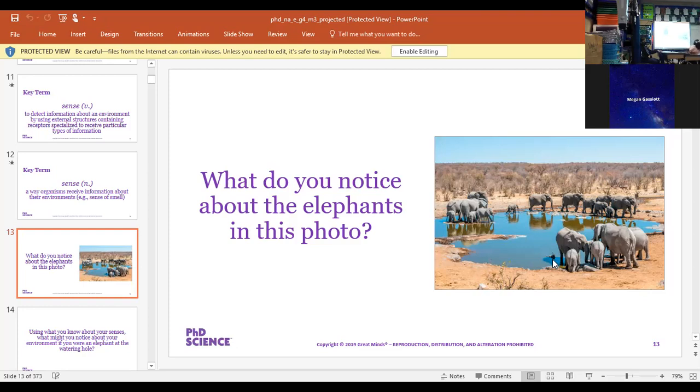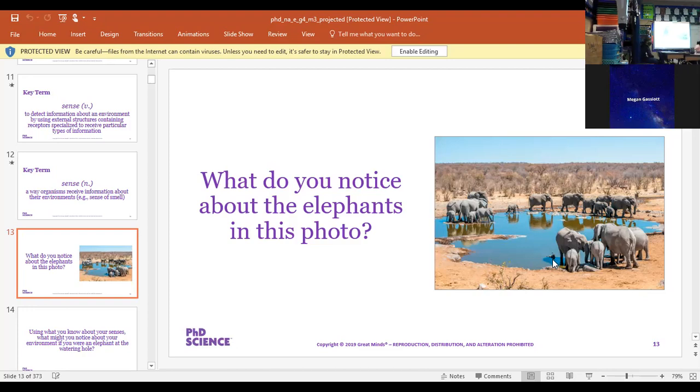What those elephants hear tells them information about each other. If they hear the crocodile, they're going to get information that there is a crocodile there. They can taste the water, so they know what's in the water, right? They feel the heat, so they know it's hot outside. So your senses give you information. Does that make sense? Sure.